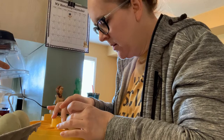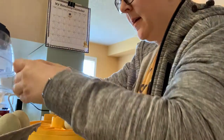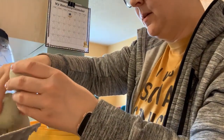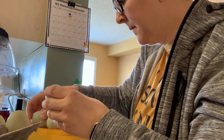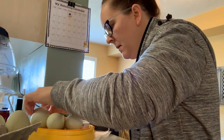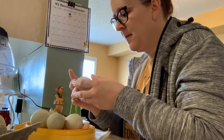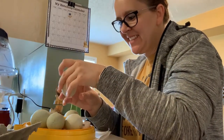So there's duck number one. Duck number two. Duck number three is this one. Duck number four. And they're big eggs for ducks. This one's the biggest one. Duck number five. And duck number six.